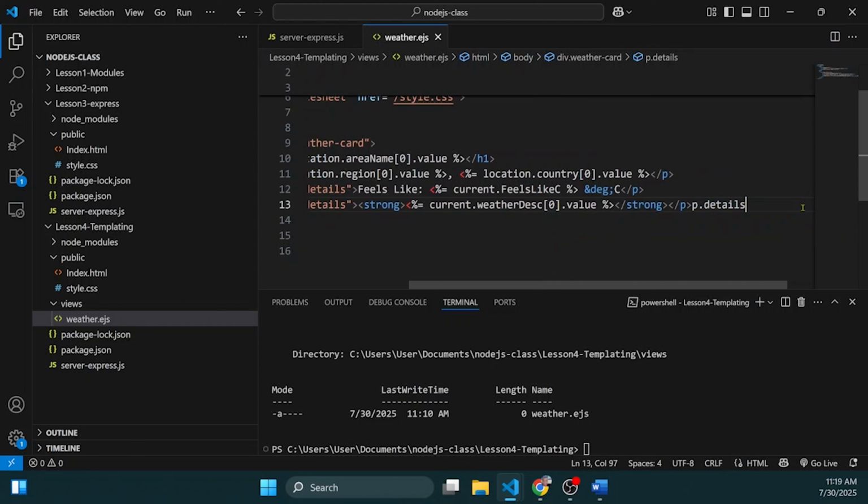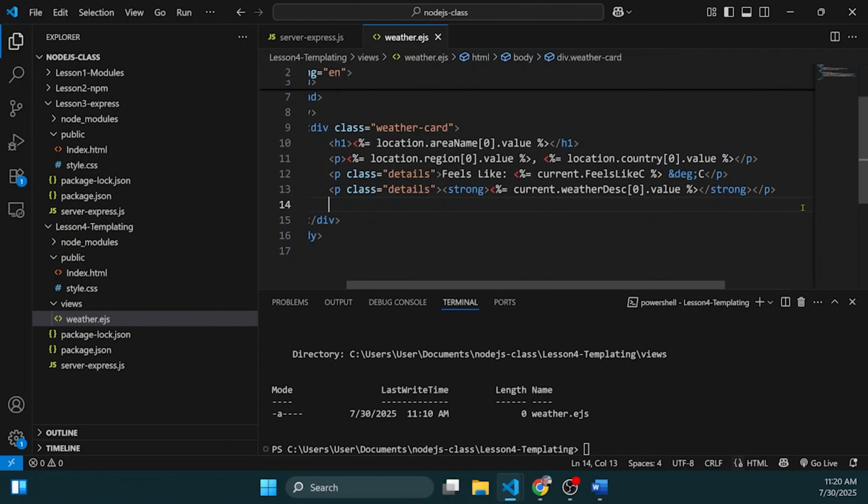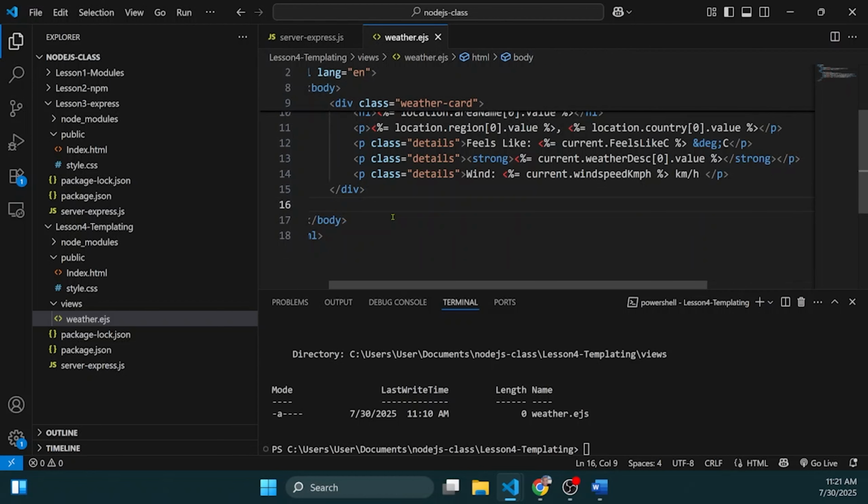Oh, come on, I'm just trying to put this in the next line. Wind. I think we had an anchor there that says check another city.